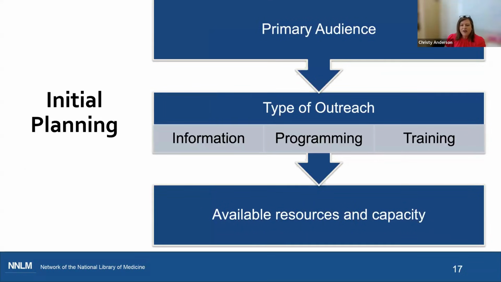All right. So once you've had a chance to review your community health needs, it's kind of like, okay, now what do you do? Where do you begin? So for your initial planning, I want you to first identify your intended or primary audience. So is it going to be older adults? Is it going to be working parents, stay-at-home moms, teenagers? Who is going to be your targeted audience? Then consider the type of outreach or programming that is appropriate for this audience. So teens will definitely be different than older adults, and they will both be different than small children.